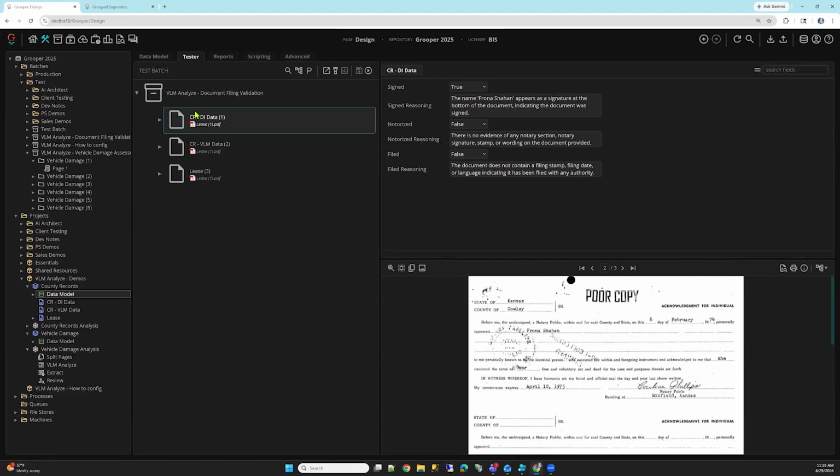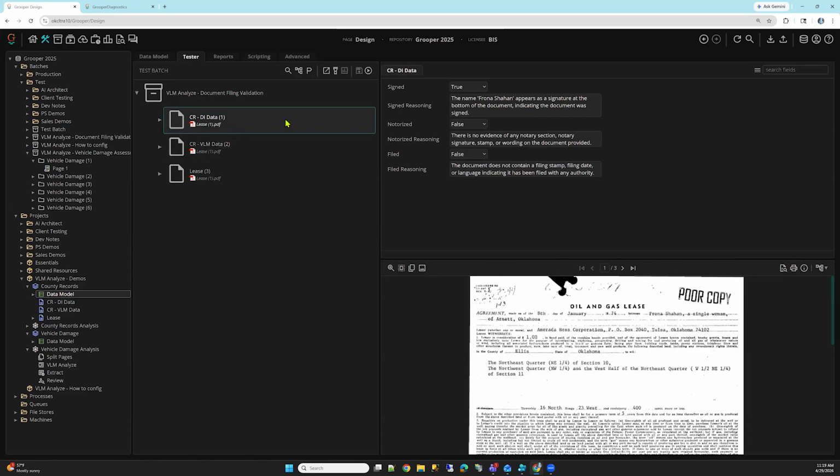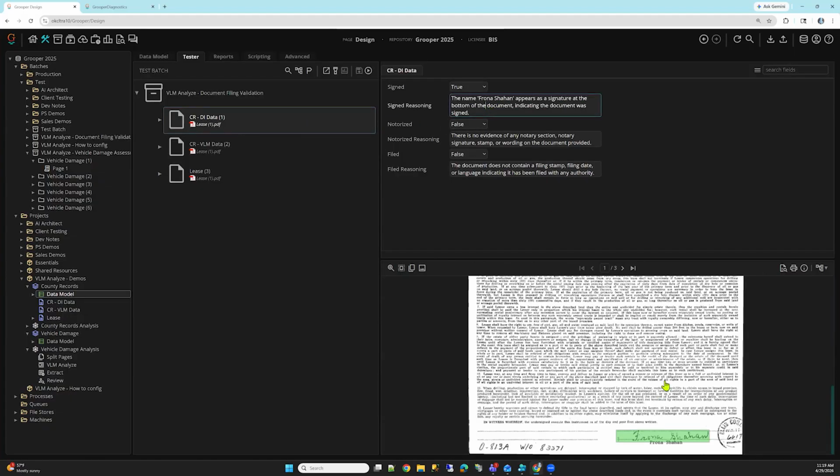Kinda, but not everything. So even running with DI data, it got the signature pretty good. I've seen DI Analyze do a pretty good job of signature detection because it does handwriting recognition. So it knows, oh yeah, that's a handwritten signature. Pretty much that's where a signature field should be. Yeah, that's a signature.